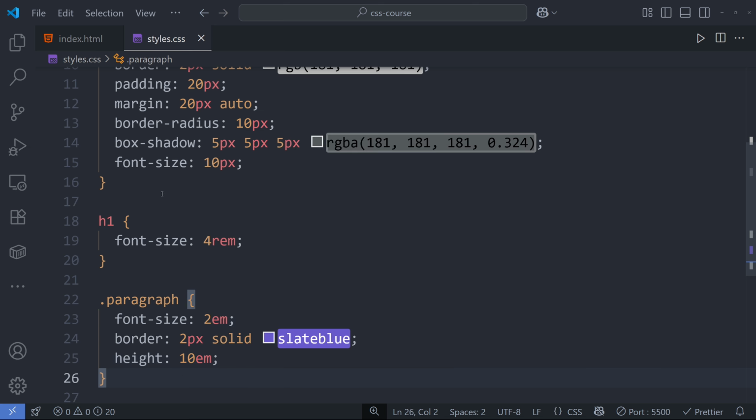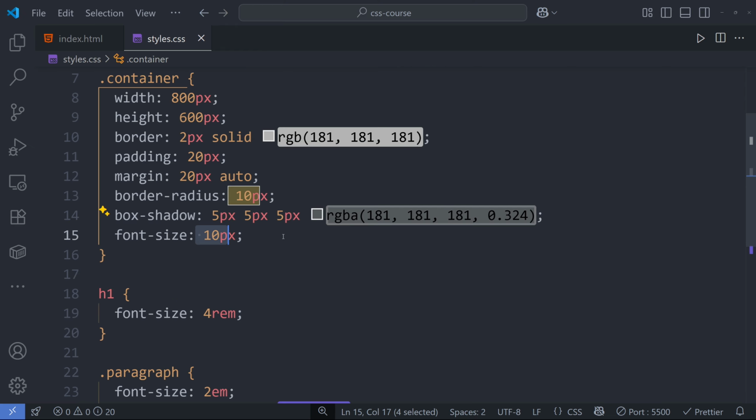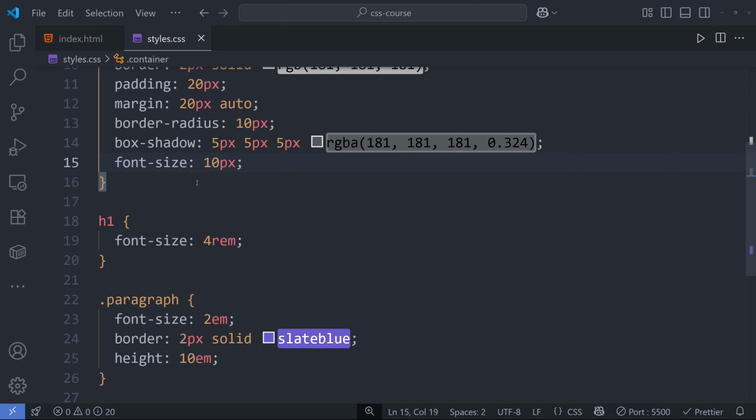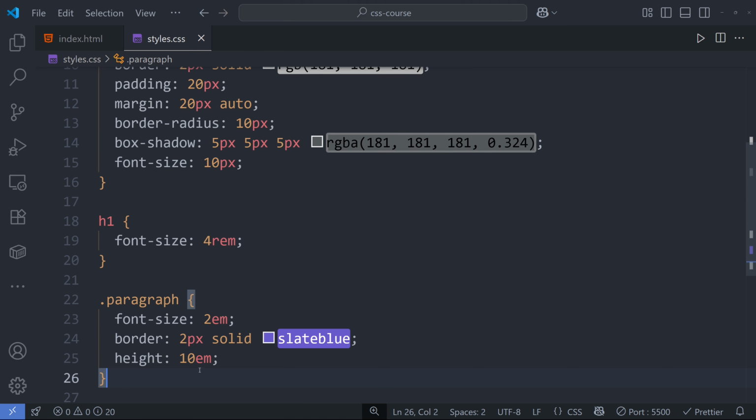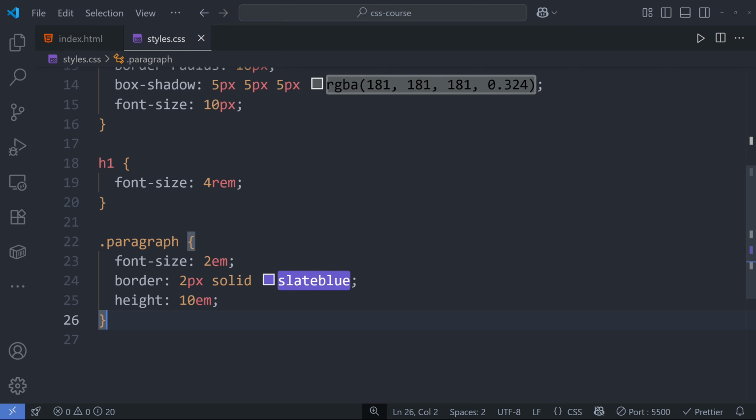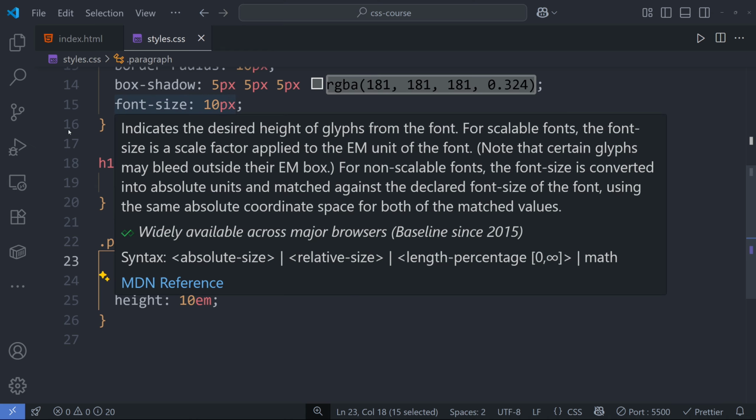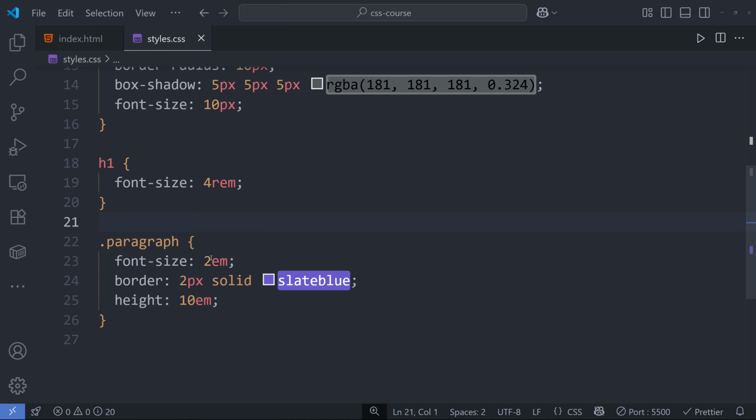So what it will do, will it be going to the parent's font size and say, okay, this is em, so I will go to the parent's font size, which is 10 pixel currently right now, and then it will be 10 times 10, which is 100 pixel? No. Only for the font size property, it will go up to the parent and check for the font size, and depending on that, it will multiply that with the em value.